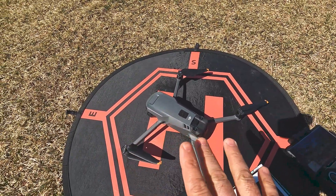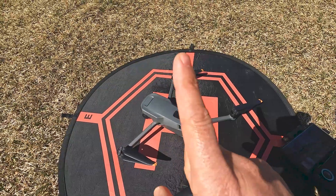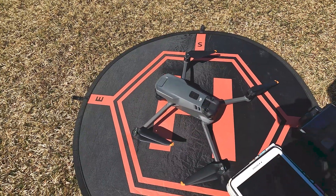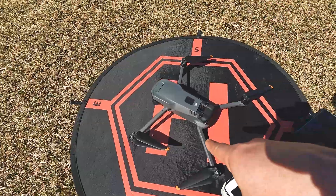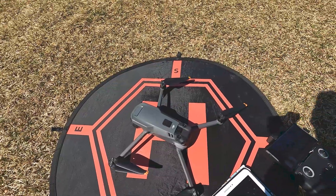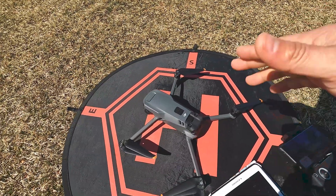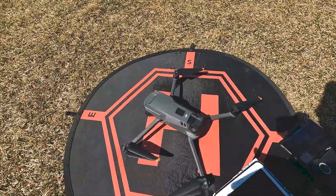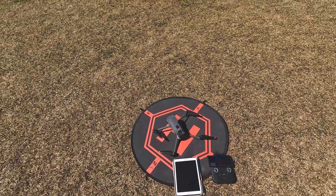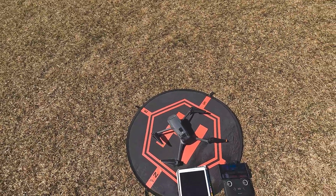One thing I haven't tried yet that was not working on the old firmware was the ADS-B, so I'm hoping it works with the new firmware. I bought the drone in December of last year when it came out. So 12 satellites in 1 minute and 10 seconds with the new firmware. I'm not sure if I just have a good unit — even with the last firmware I was doing it in two minutes. It's a little cold here today, but if you guys have any questions just let me know.